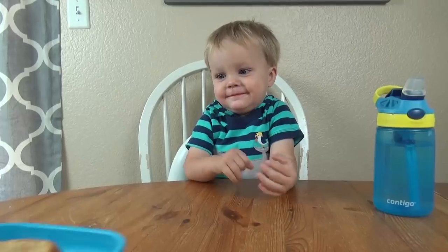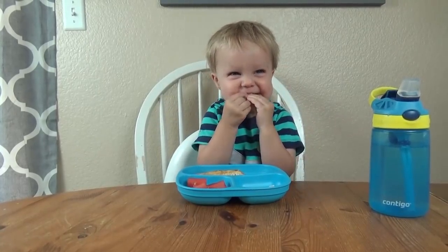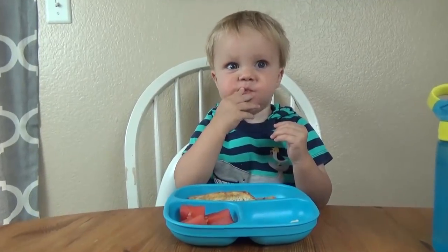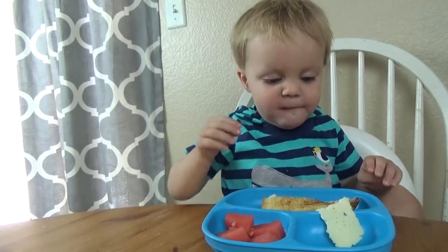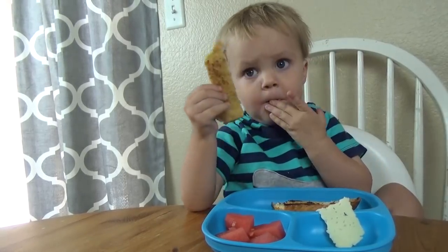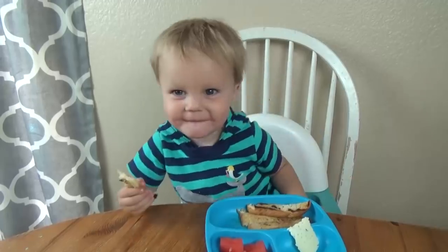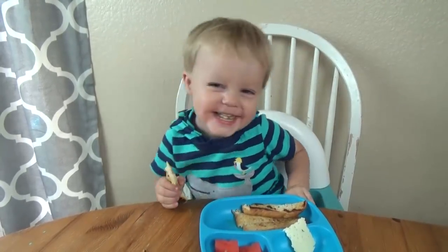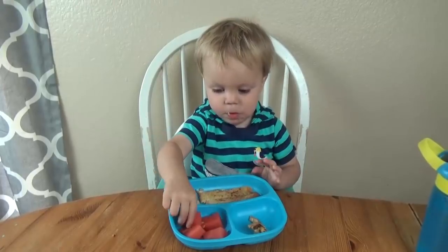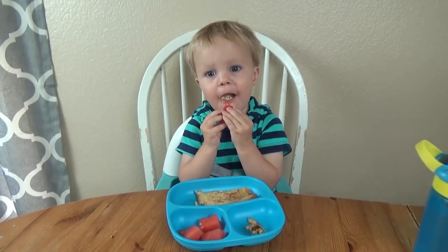I have a good feeling about this breakfast today, cause there's cheese! Yummy! I'm always so happy to see cheese. It's the best! Hmm, I wonder what that is on my plate. Looks like some kind of bread. I'll just shove it in my mouth with everything else. Yeah, it's pretty good. I will definitely eat some more, and play around at the same time. My mom's so silly. How many foods can I shove in my mouth at one time? Hmm, watermelon? Don't think so. That's all for today.